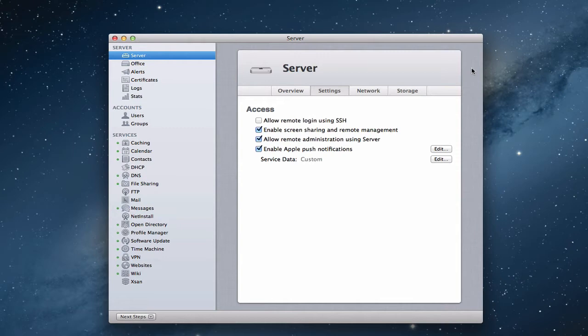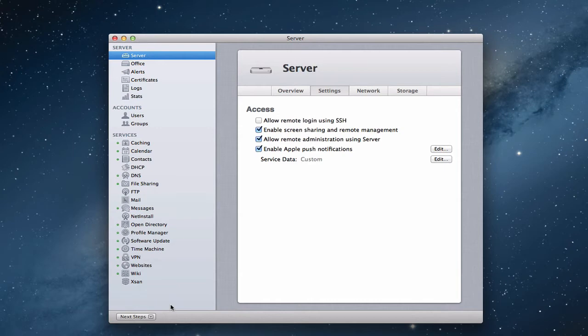Now, in previous builds, for those of you that have used Lion Server, you know that the firewall had a graphical interface that was used through the Server Admin application. But as you know, with Mountain Lion Server, we don't have that application anymore. Server Admin has gone away. And as you'll notice, there's no area in here anywhere that has anything to do with the firewall. So what I want to do is show you how to set up the firewall, understand a few of the things that are enabled in it so that you can get that up and running.